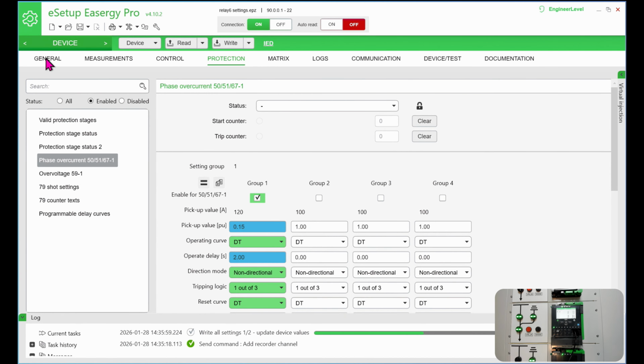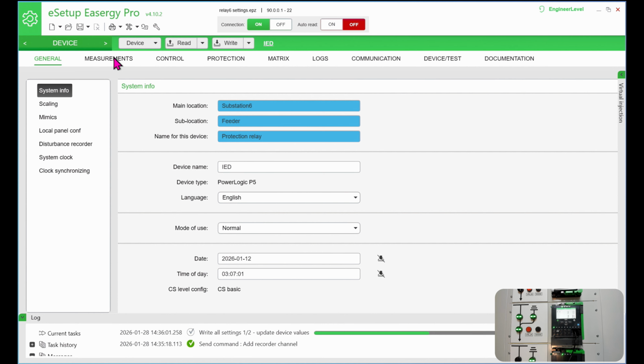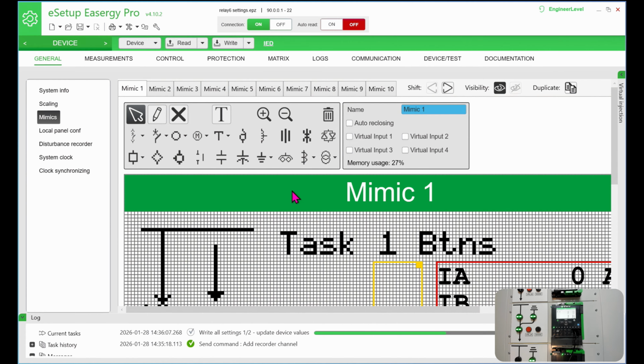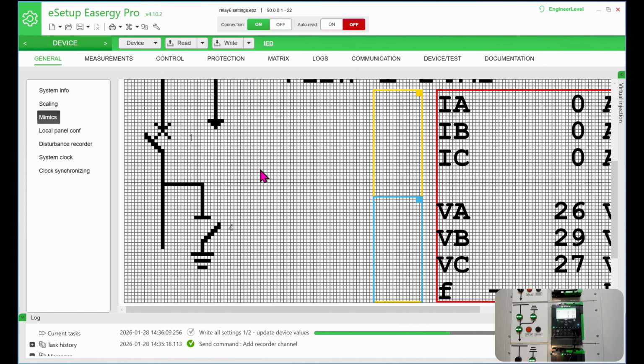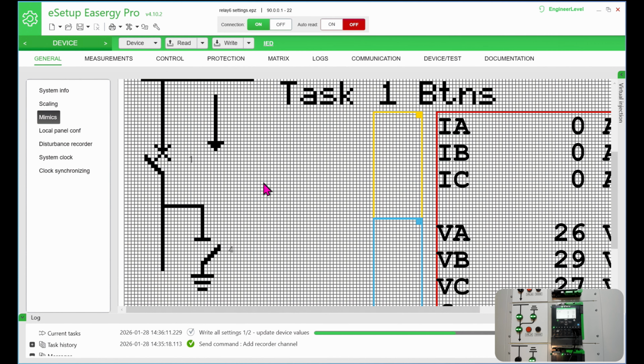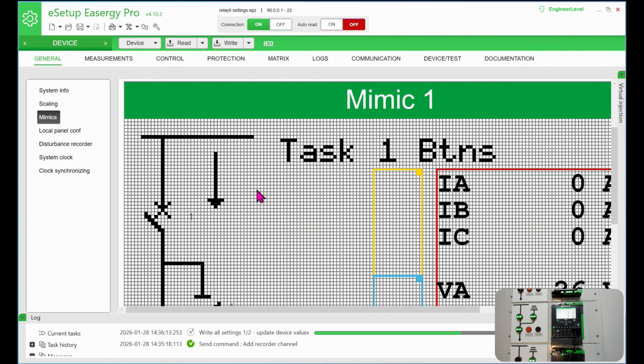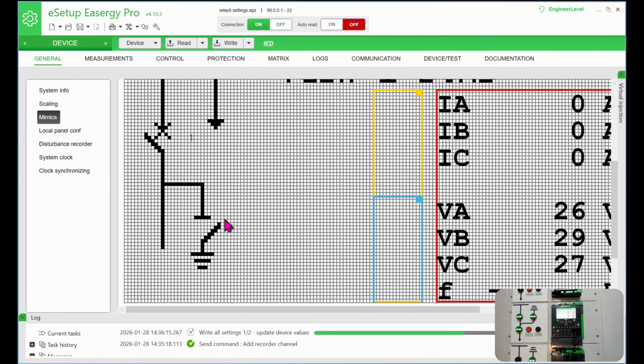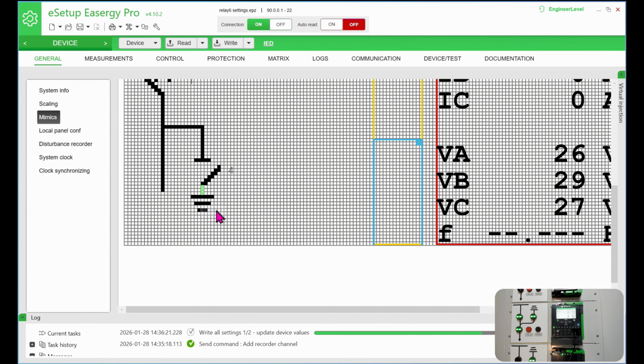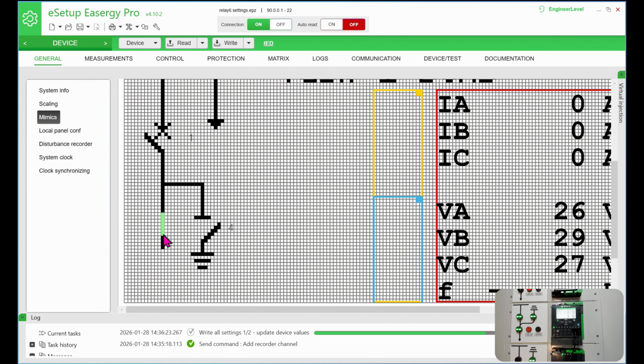Let me show, where's the mimic? Here. In the general, this is the mimic that I had made. So this one should be here. We have right now object 4 and object 1. As you can see, this is the manduslulliti of vuimsuslulliti.